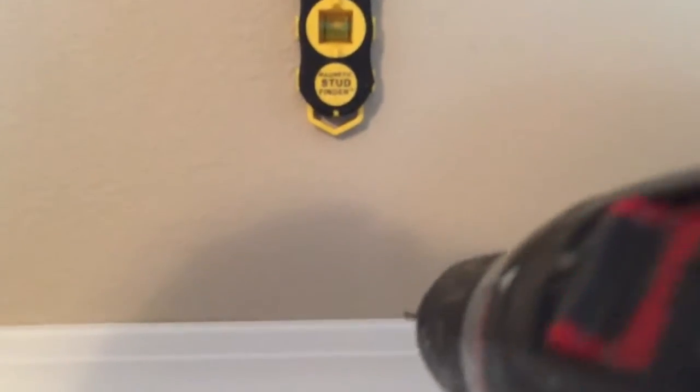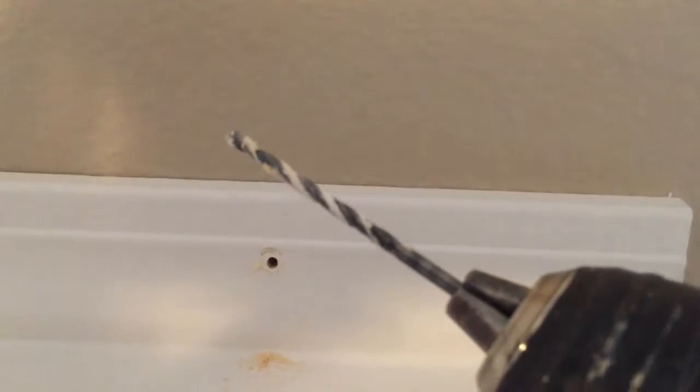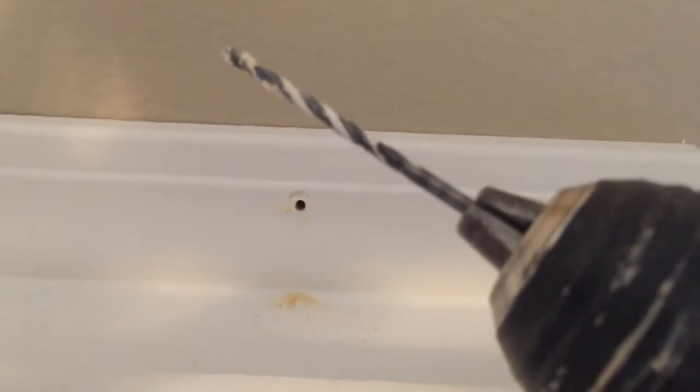So once things are where they are, I can take my drill and pre-drill my holes into the studs. So I'm going to make sure that when I drill, or where I drill, there's going to be a stud behind there. This is important, again, for the integrity of the book ledge. All right, and when you are pre-drilled, you should see wood grains on the end of your drill bit there. That tells you that you hit that wood stud back there.